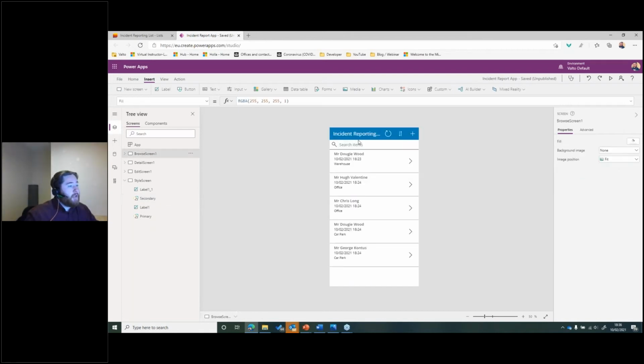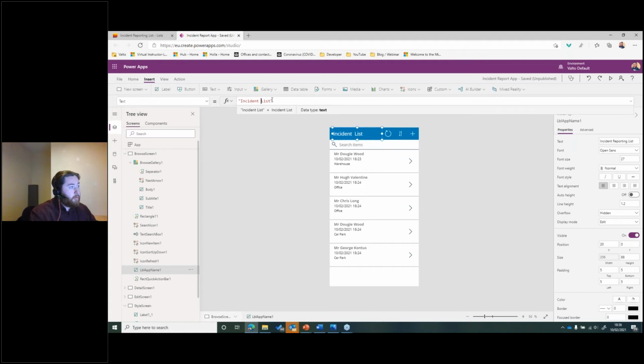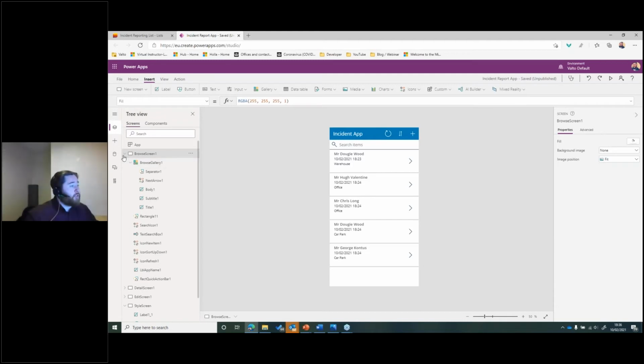And then we go back to our screen. We can see it's now styled up a little bit nicer. We've now got our primary color in the background and a secondary color used for our title fonts on here. Also, I'm going to update this text here just because it's a little bit long. I'm just going to call this my incident app, a little bit neater and tidier. So that's the home page sorted.